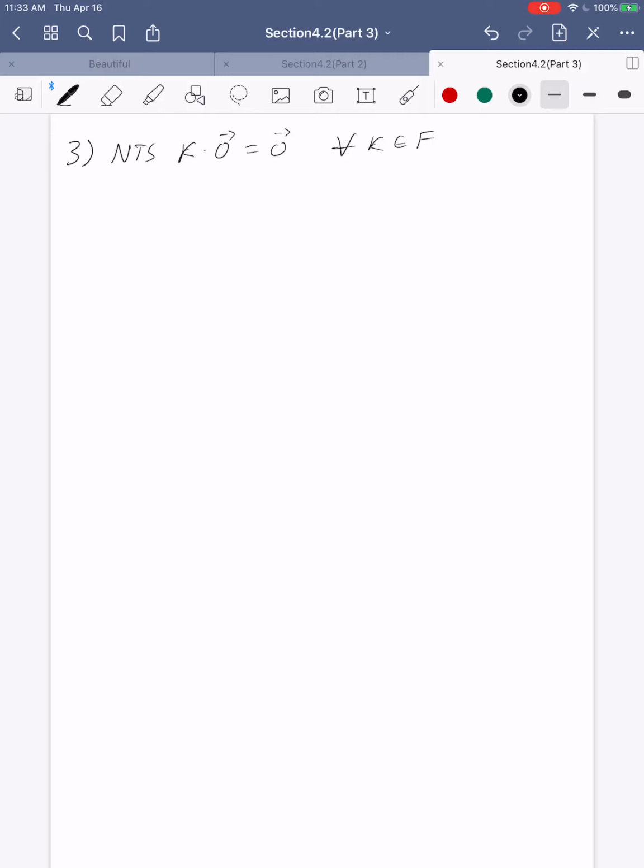We're going to try something similar to how we did the previous one here. So let's go ahead and actually talk about this. So let's do this guy. Let's introduce another vector here. Let's let V be an element of our vector space. So what can we say about this here? Okay, so we're going to consider this k times 0 to be equal to this guy here. Well, actually, let's write it the other way, just to make it a little bit clearer. Okay, let's take this guy, kv plus k0.